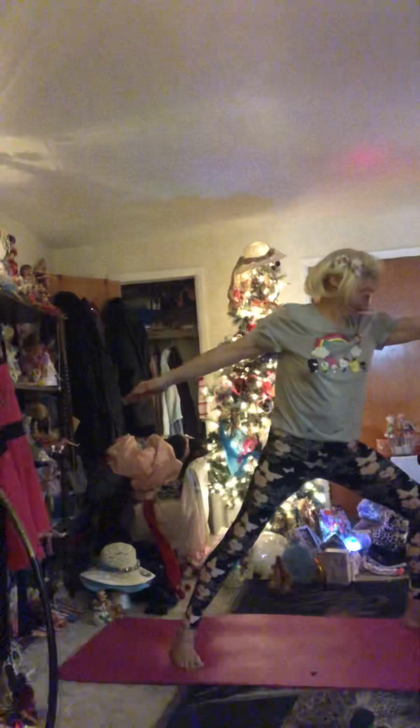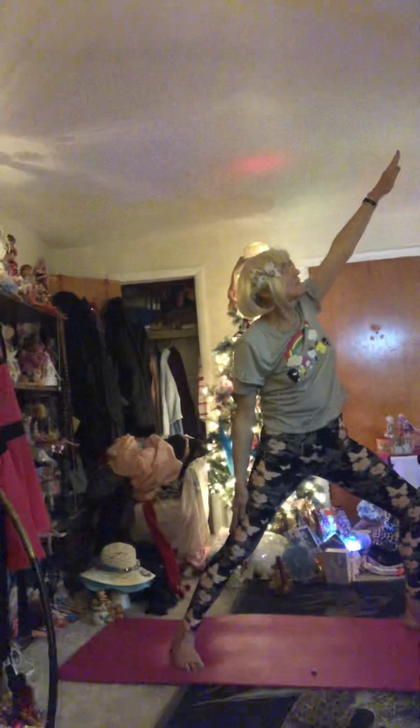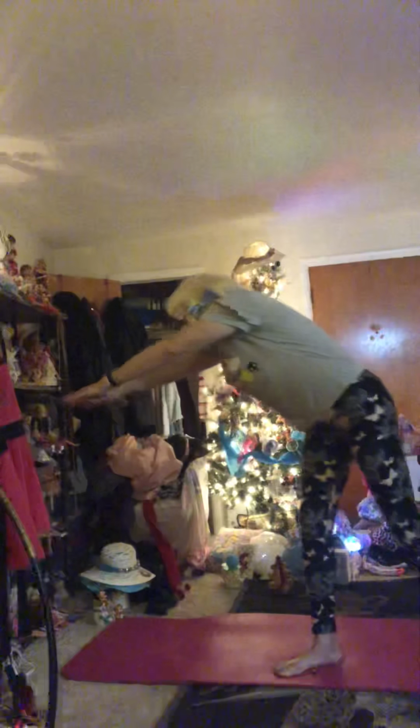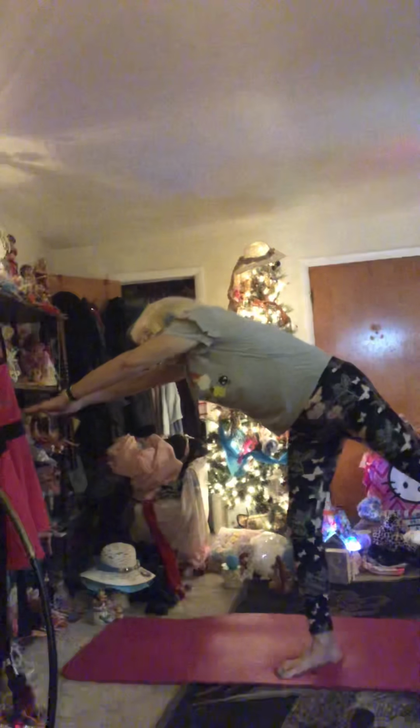We're in Warrior 2. And then we're going to elevate. And from here I go into Warrior 3. And for me, I'm going to focus on my Hello Kitty for today. My key is actually planting my foot almost at a 20-degree angle. Gives me the best base that I can get. And then my goal is to be in Warrior 3 for 20 seconds or more.